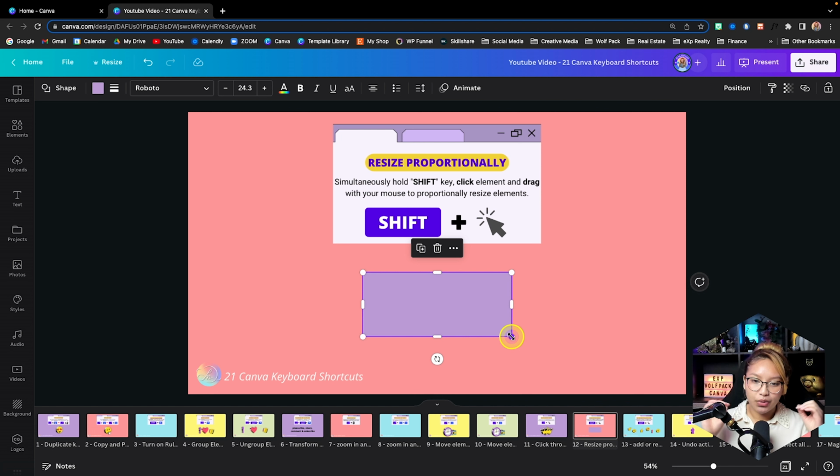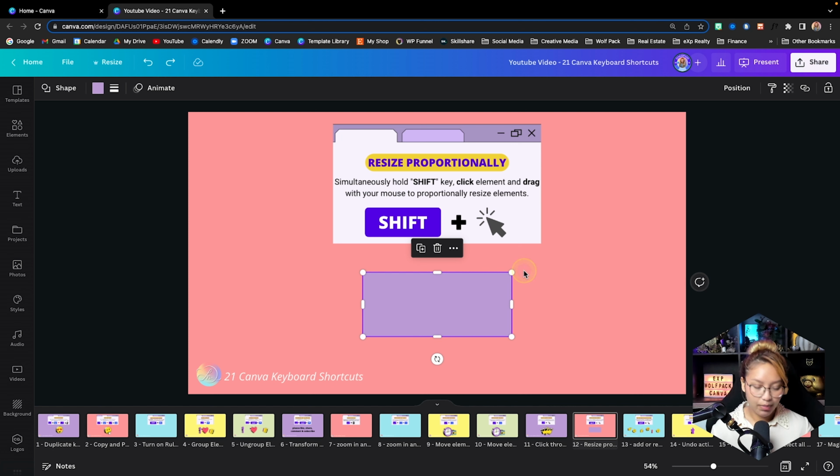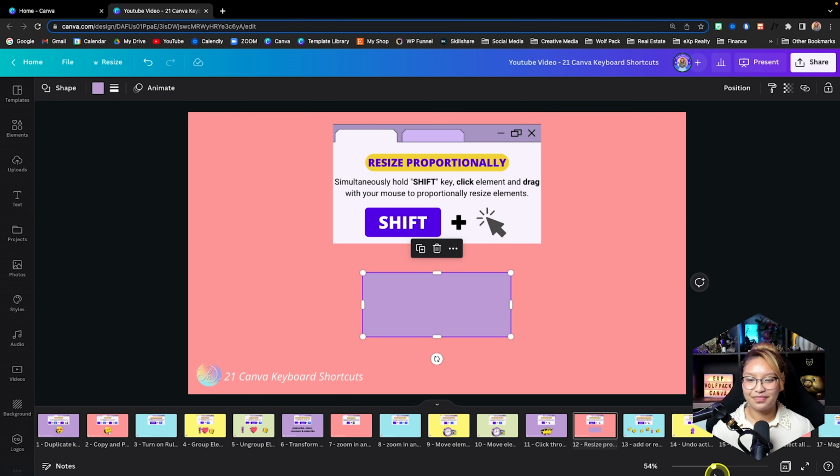But let's say we want to make this bigger or smaller as this exact shape. So if I were to just do it like this, that means I'm just wrecking this entire shape. So let me not do that. So in order to make sure it's this exact shape, what we have to do here is click on the element, hold down Shift, and now we can resize this proportionately without ruining the dimensions, just like that.